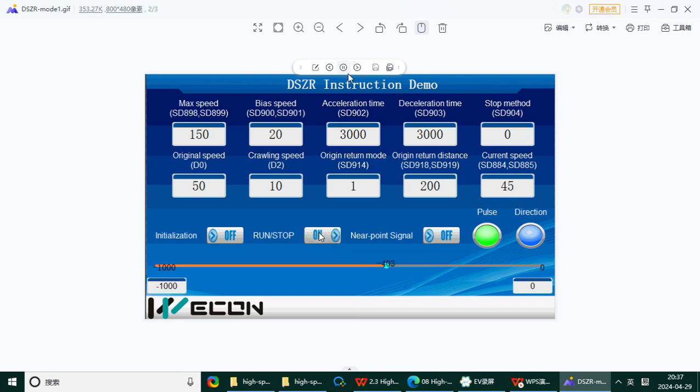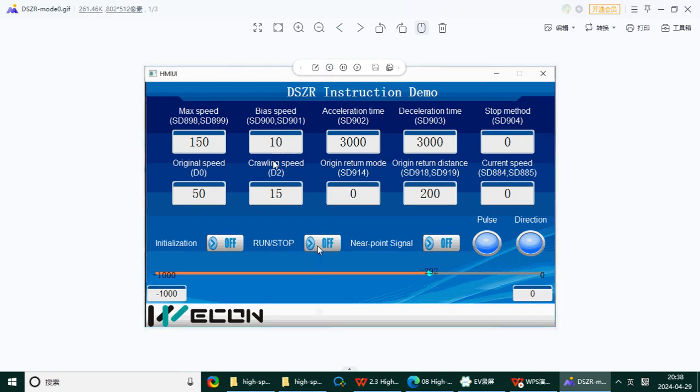You can see it again. Now you can see it's 20, not 10 again, because we set the VS speed to 20. Not like this one, where the crawling speed is bigger than the VS speed.